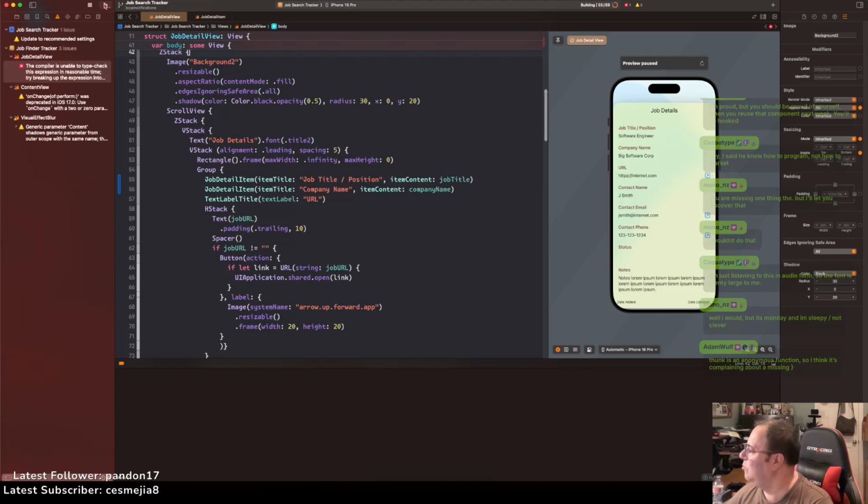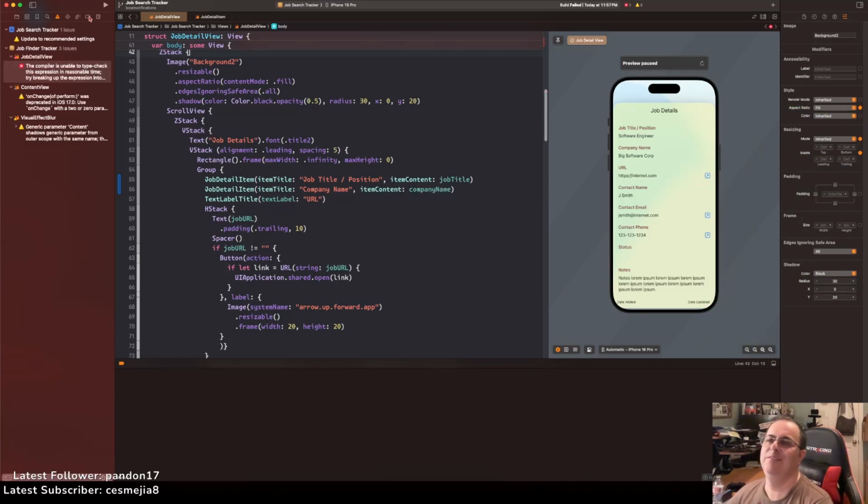Thunk is an anonymous function, so I think it's complaining about a miss... Oh, thank you. Okay. Wow, I did not have... Tell me more. Why is an anonymous function called a thunk? I gotta know. And don't just Wikipedia it, CocoaType, and put it in the chat room. That is not the answer. All right. Okay.